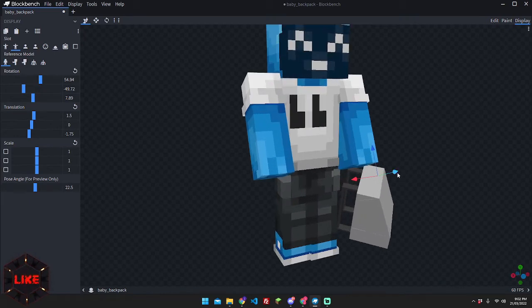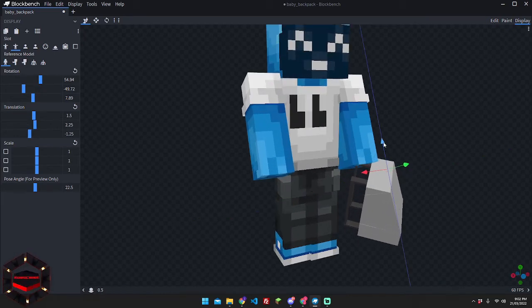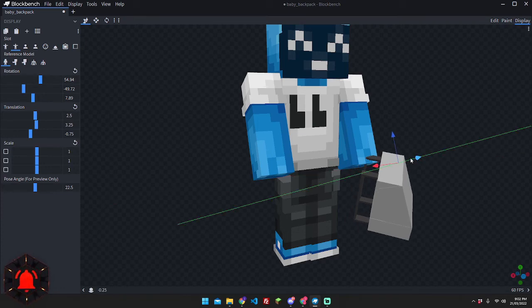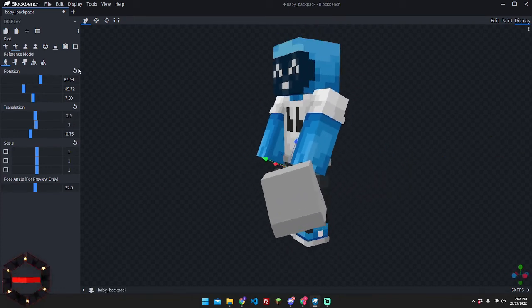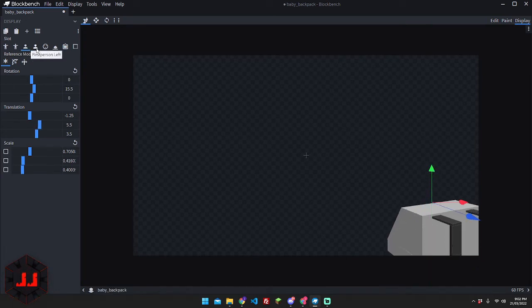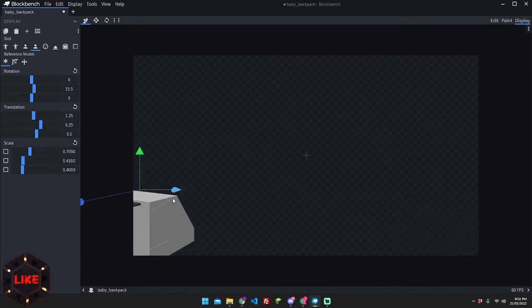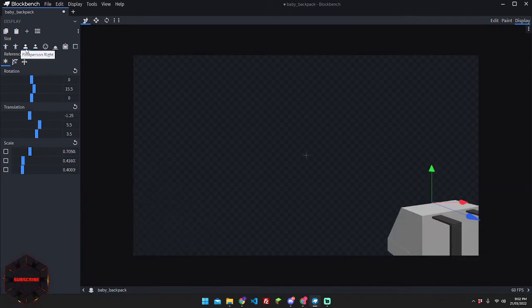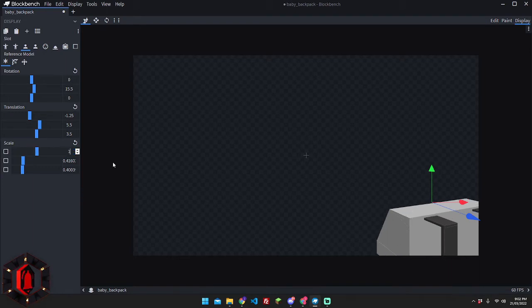Just make it look like the straps are holding, kind of. There we go. And this is what the first person would look like in both left and right. That looks a bit funky. Let's change the size.